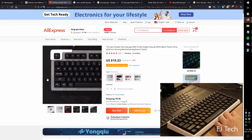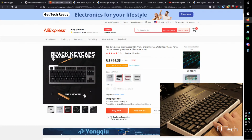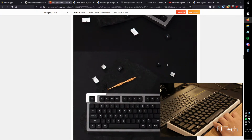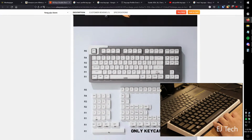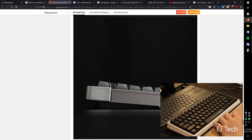But I found the keycaps. They're basically AliExpress keycaps, but they still don't explain what the hell the MSA profile is. If you look at the tops, they look like XDA profile tops. Like, that's the layout.